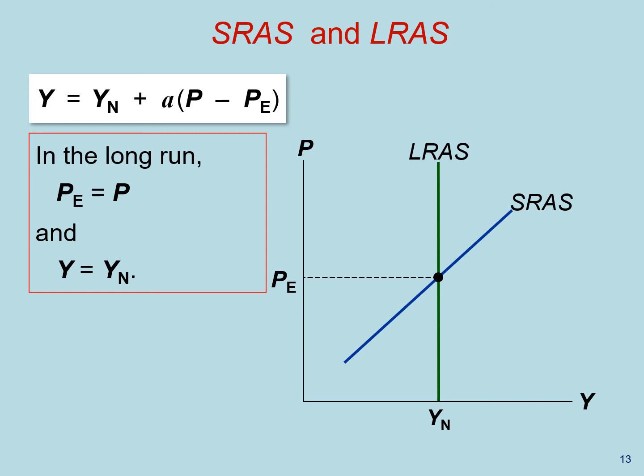Thus, our theory of economic fluctuations is basically the classical model, which of course we studied in several chapters, augmented with some kind of market imperfections, such as sticky wages. The impact of the market imperfections occurs only in the short run, so the long run behavior of our models is classical.